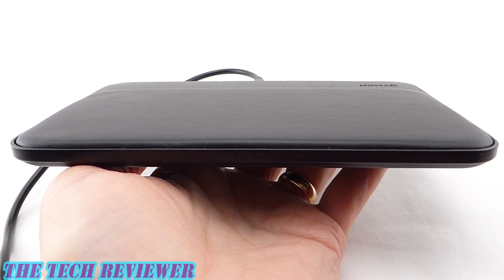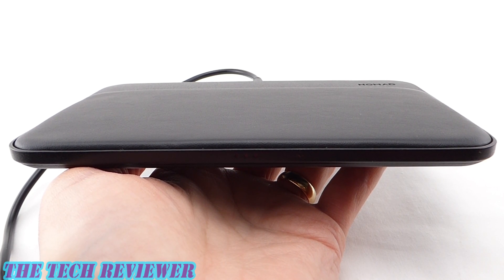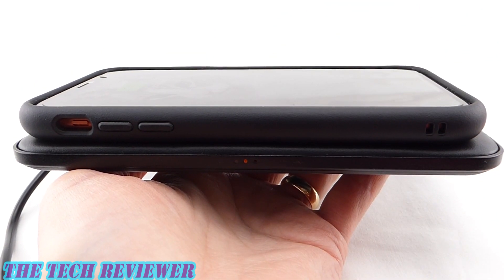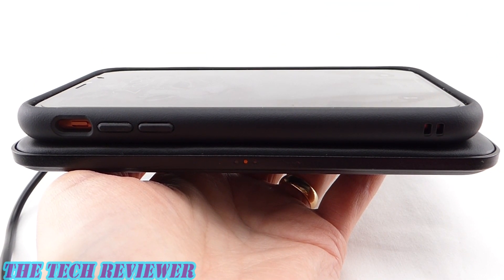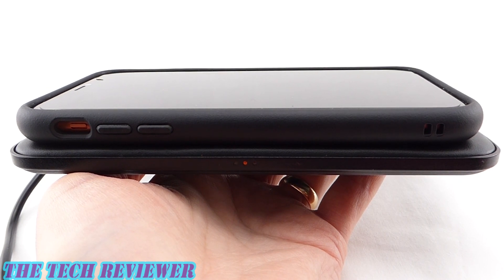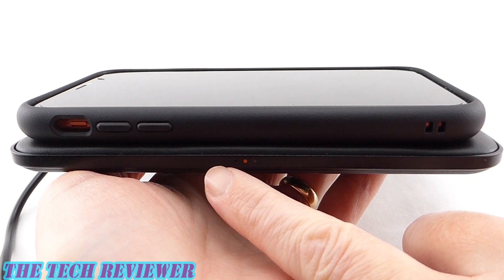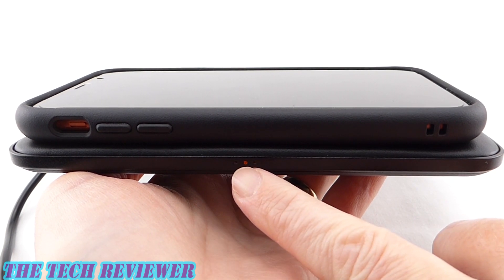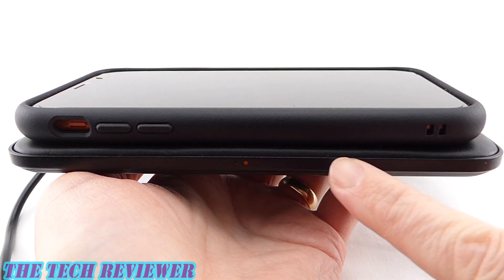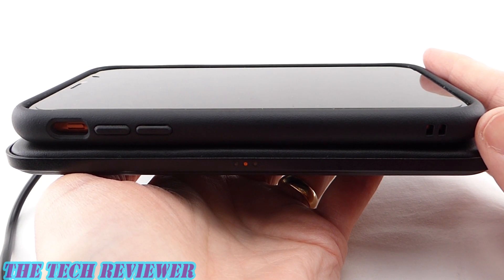One of the things that I really appreciate about this product are the status lights for charging. They have an ambient light sensor which dims them in dark conditions, and that is just so extremely helpful. I happen to have a Samsung wireless charger, and that thing has such a bright charging light — it's awful. I've tried to cover it up at night, like put a sock on top of it. This is really nice. As you can see, it's not terribly bright even in really bright conditions, but in the dark this dims right down and doesn't bother you at all. Right now it's kind of an orange color, and it turns to white to let you know that your device has been charged. Just overall, a really nice implementation of a small but important thing by the folks at Nomad.